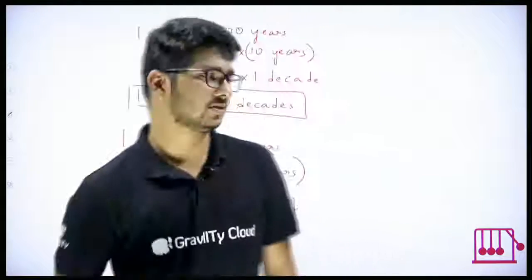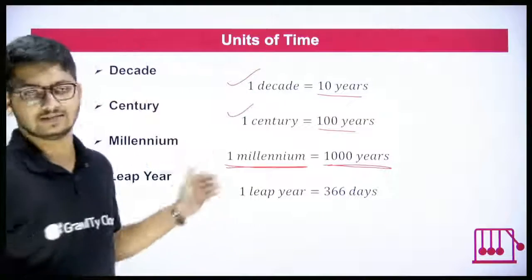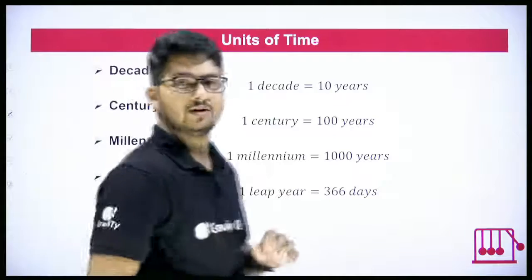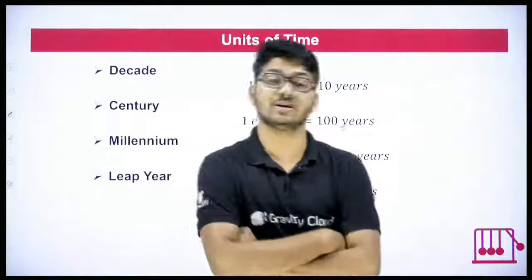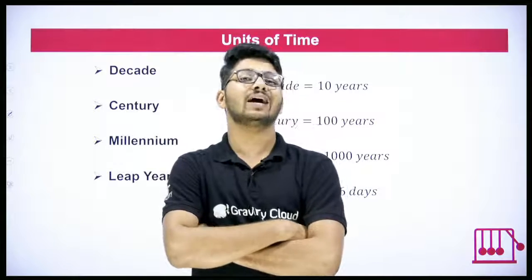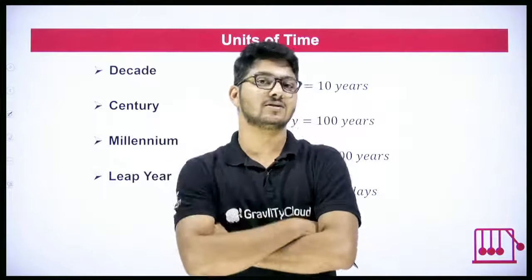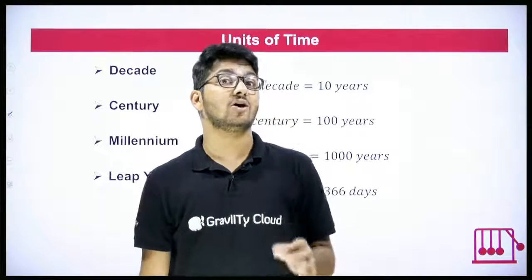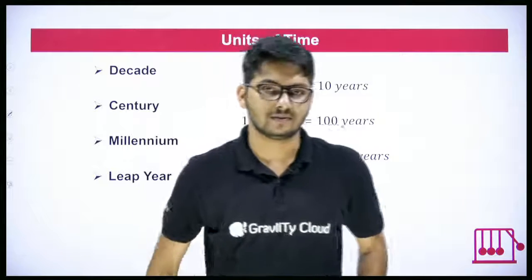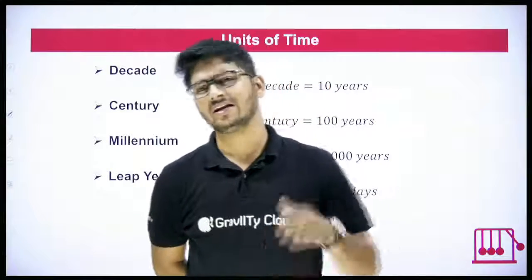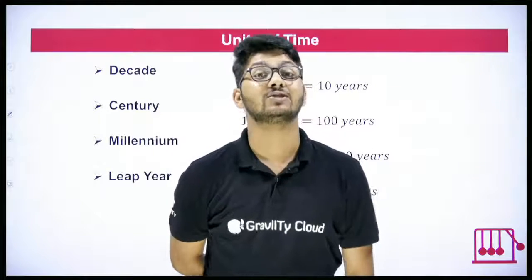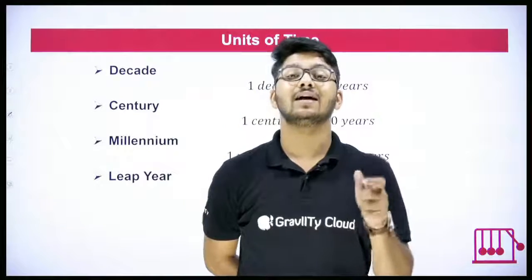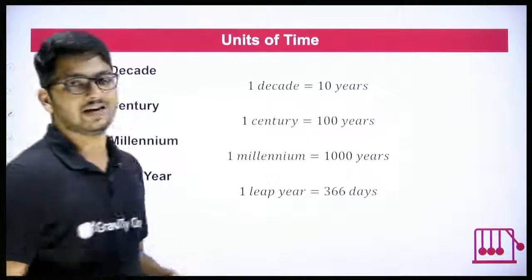Now all this is okay. All this is clearly mentioned. Now there is one special case. When we discuss the month February, normally February has 28 days. But once in every 4 years, February has 29 days. After every 4th year, February has 29 days. What is that year called? That year is called a leap year because you are adding 1 extra day.